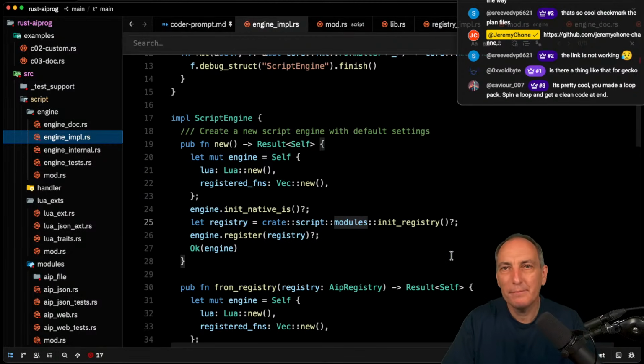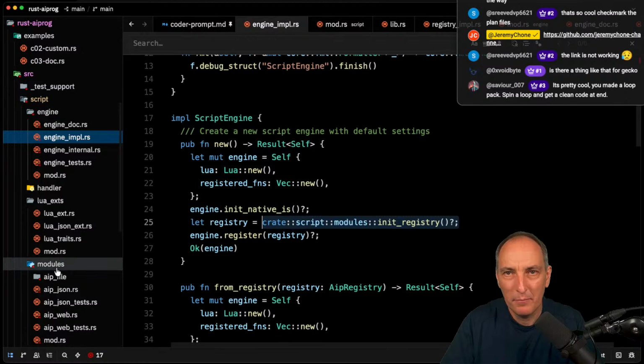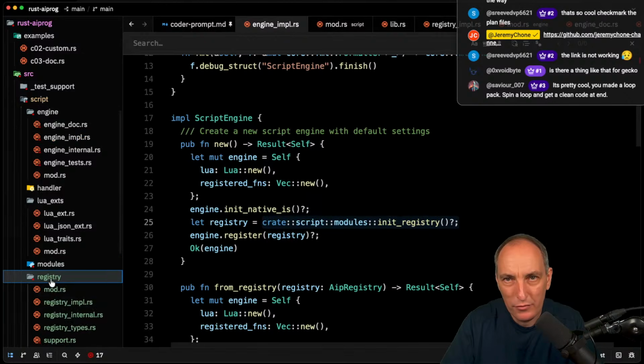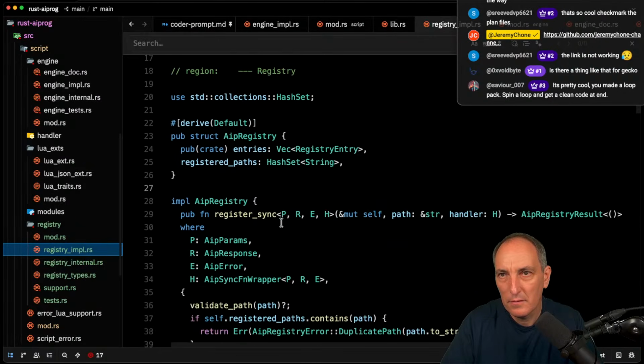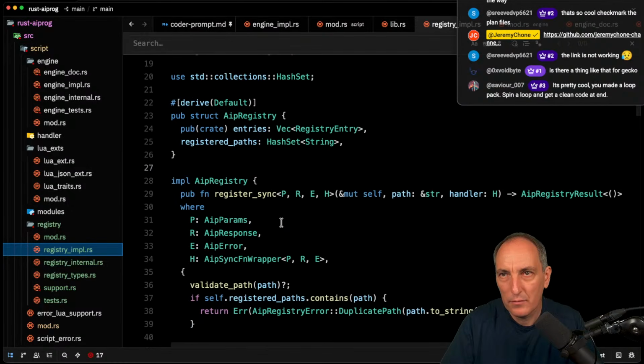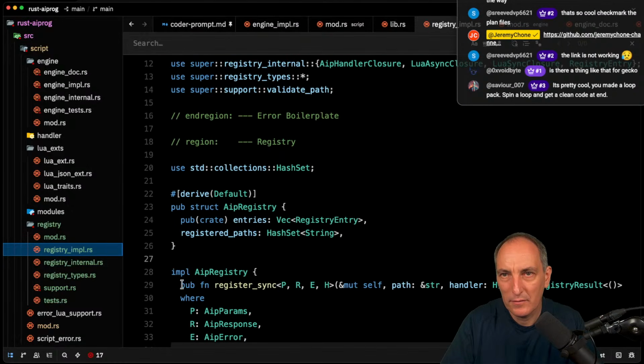So it should be like AIP registry or something like that. So I don't want to expose this script modules business, but what I want is my registry. So register sync. I want that.